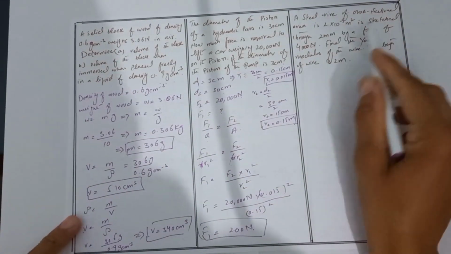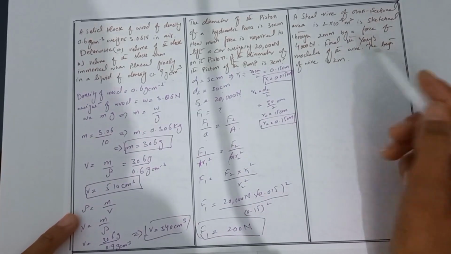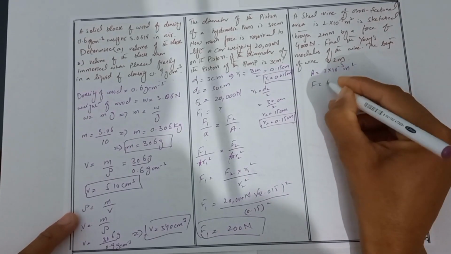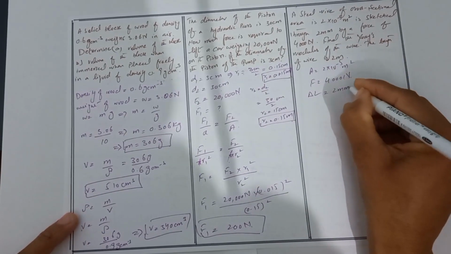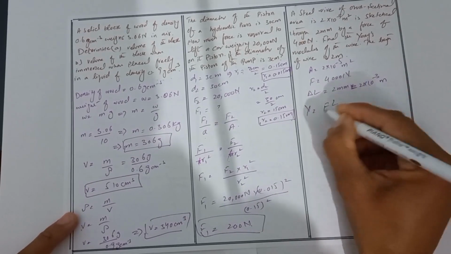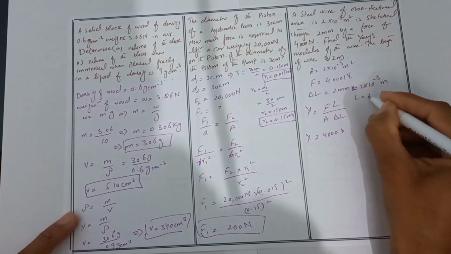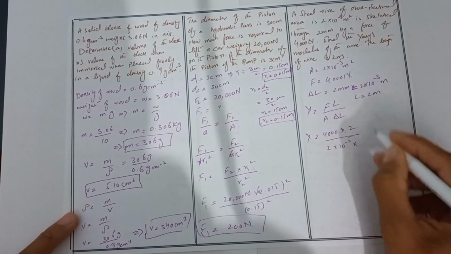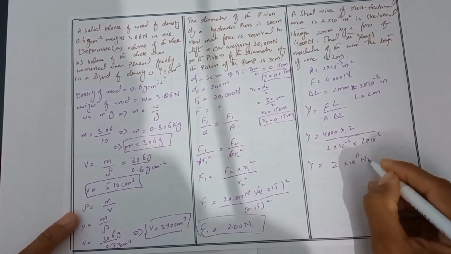Now the question is, a steel wire of cross-sectional area 2 × 10 to the power minus 5 meter square is stretched through 2 millimeter by a force of 4,000 Newton. Find the Young modulus of the wire. The length of the wire is 2 meter. Now area is given 2 × 10 to the power minus 5 meter square. The force is 4,000 Newton. The stretched length delta L is 2 millimeter, which we can write as 2 × 10 to the power minus 3 meter. Formula of Young modulus is FL divided by A times delta L. Force is 4,000, L is given 2 meter, area is given 2 × 10 to the power minus 5, and change in length is given 2 × 10 to the power minus 3. So Young modulus is equal to 2 × 10 to the power 11 Newton per meter square.